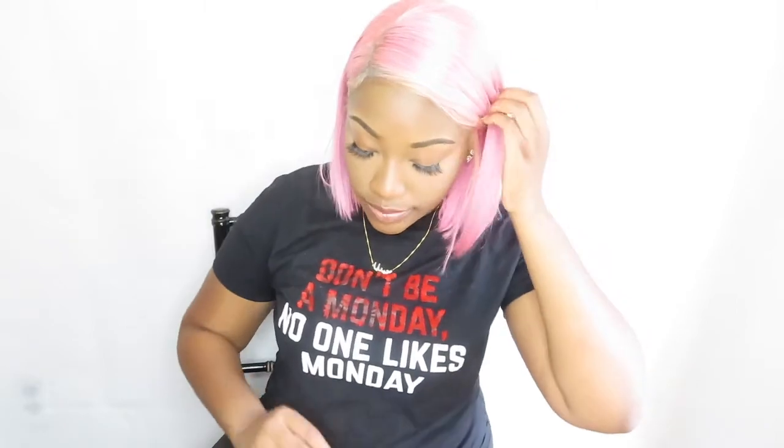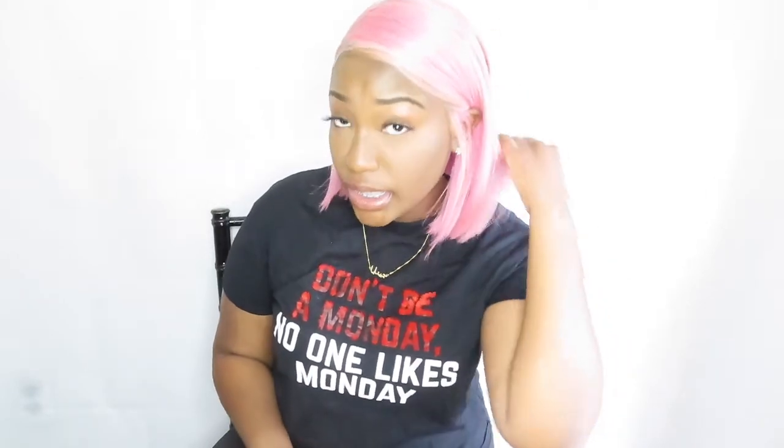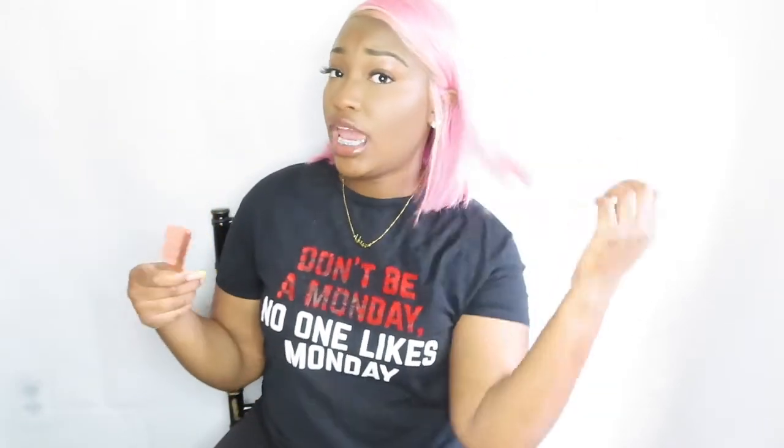This hair color is fine. It ain't that much more I could say, okay? I got to go because I got somewhere I need to be. But honey, period. This hair color is bomb, and you need to get it. And that's that on that. I said what I said, and I'm not saying it again. This hair is bomb. Bye. Period.